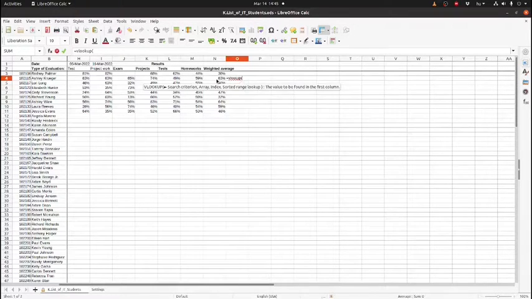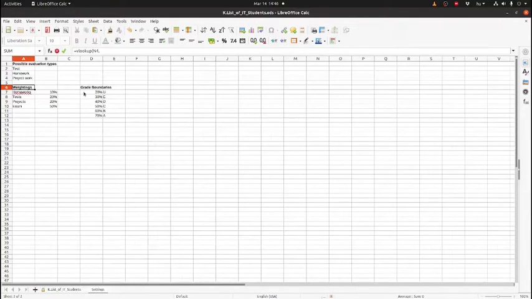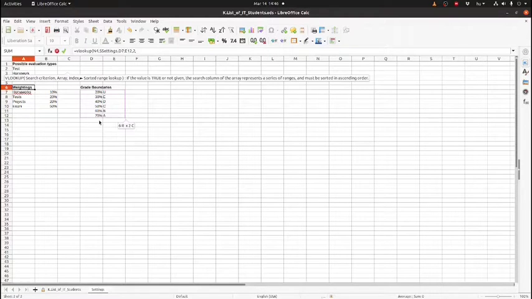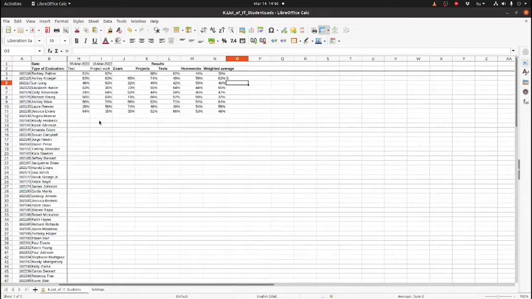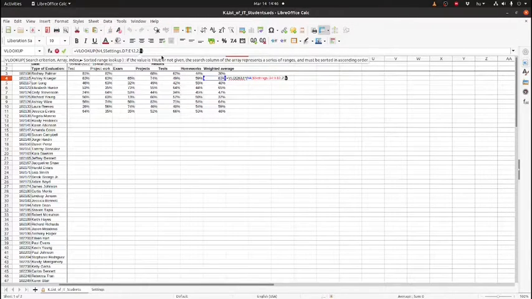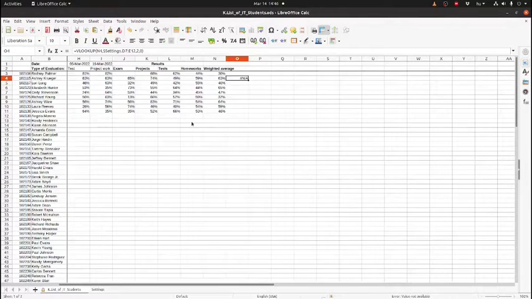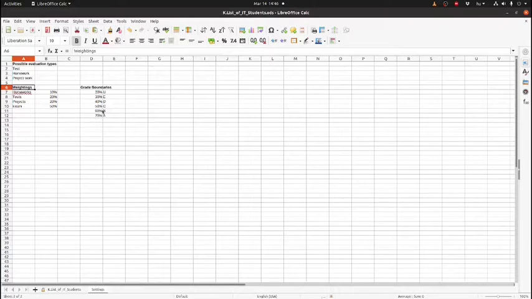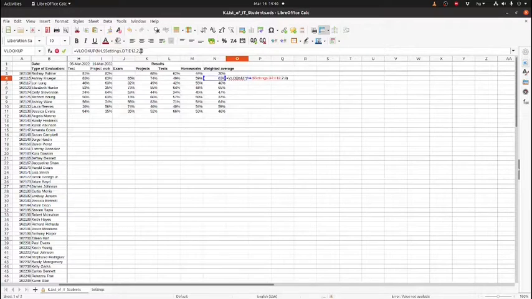We're looking up this. We want to find our table. That's our table. And we want index number 2. And we want it to be a sorted range. So we want to put in 1 or true. Right, it works. If I put false here, it will give me an error message. It gives me an error message because it's looking for the exact value 63%, but the exact value 63% is not in this table. So we make sure this is a 1.